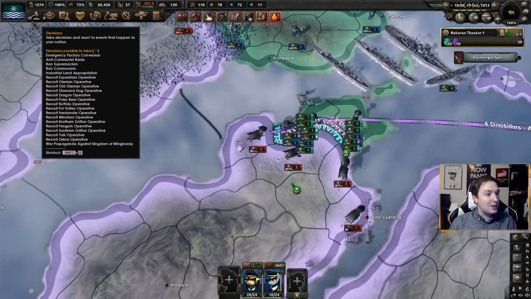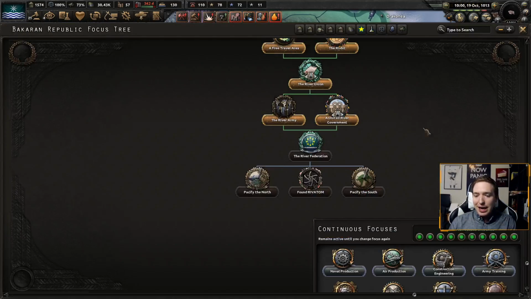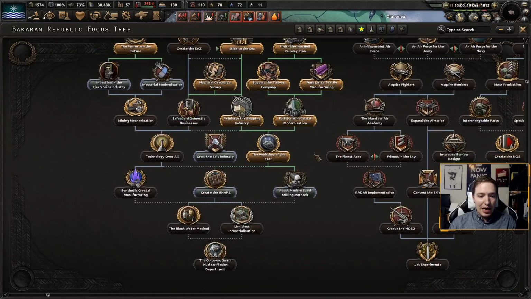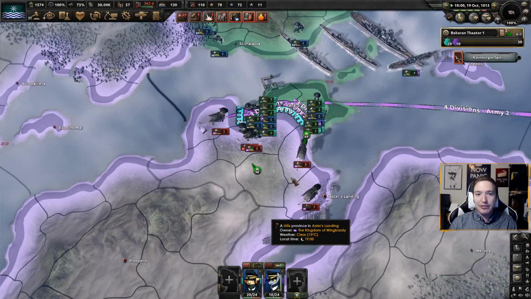The Workshop of the East. I believe we just got a modern society. There we go. That's going to help me quite a bit. Thank you very much. I would love to go down a lot of this military branch, but there's some really good options down here, like, let's say, another research slot. I think that has to be priority alpha.